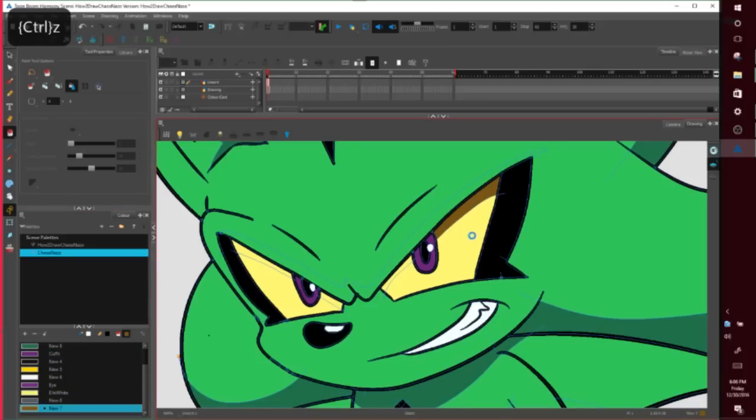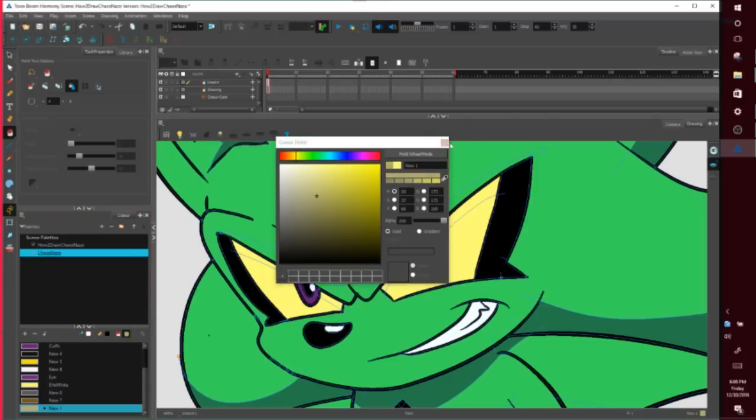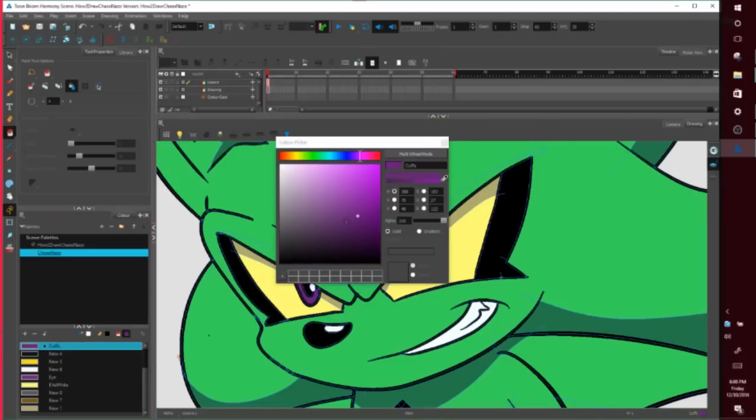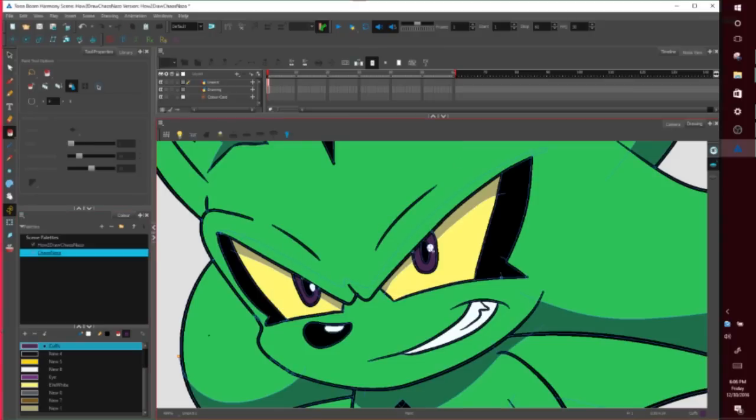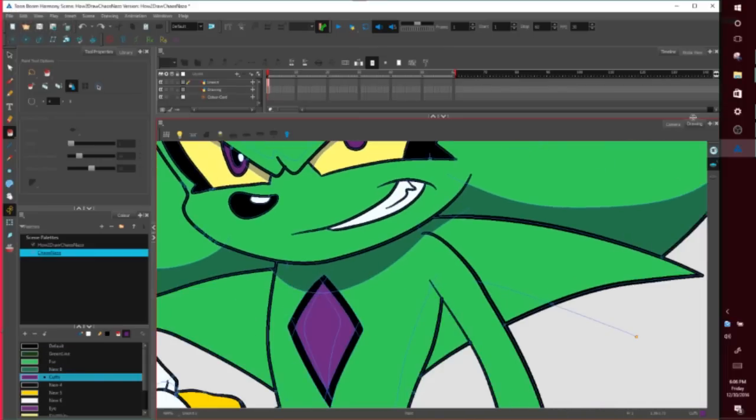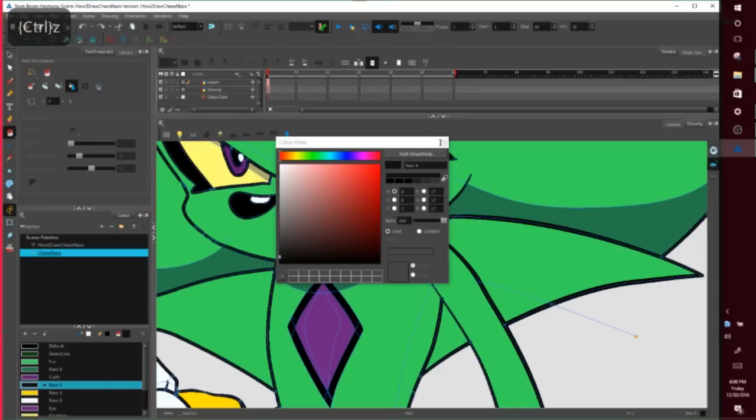What's this? That is not. I think when I made this palette, I didn't make shadows for everybody, so let's make a shadow for them. Dark purple? No, it's black.